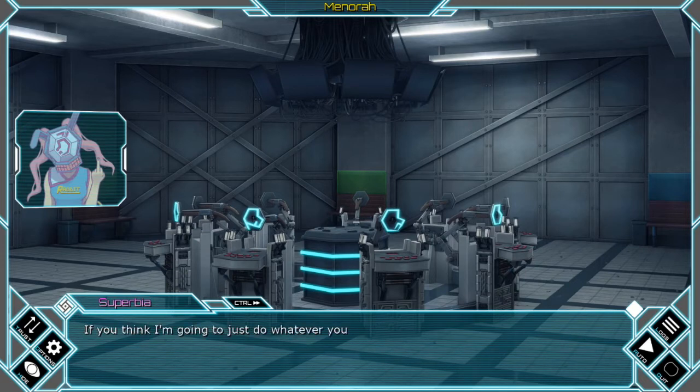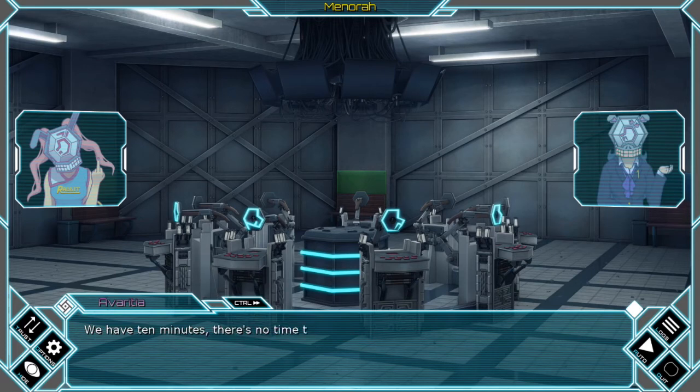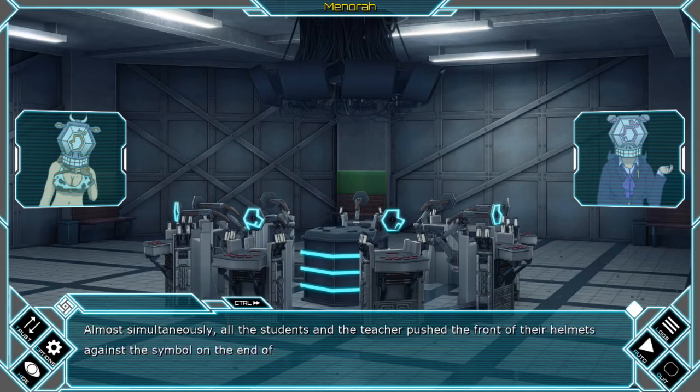If you think I'm going to just do whatever you say, Mii, you're a goddamn idiot! Who would put their face on the barrel of a shotgun? We have 10 minutes. There's no time to think. Quick, put your face in the shotgun or you're going to die. As squeamish as I am to locate my visage in front of an instrument of death, there is no objection. Almost simultaneously, all the students and the teacher pushed the front of their helmets against the symbol on the end of the shotguns, slotting them with the indentations and locking themselves in place.